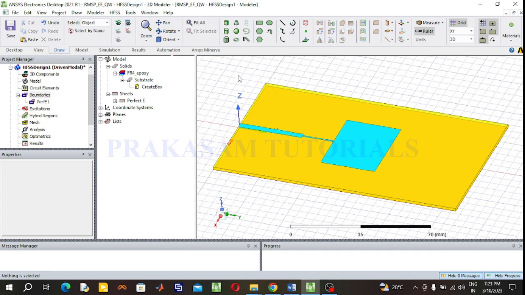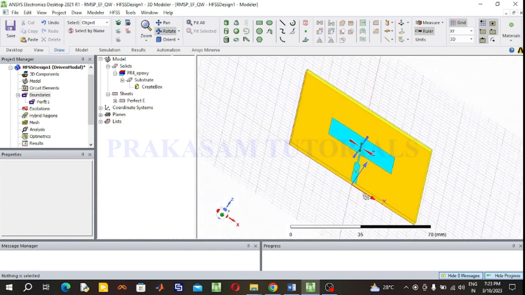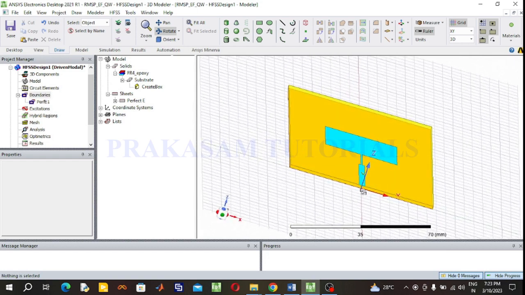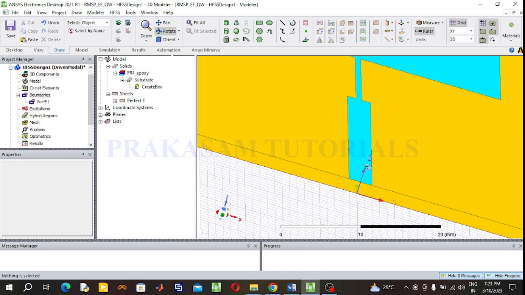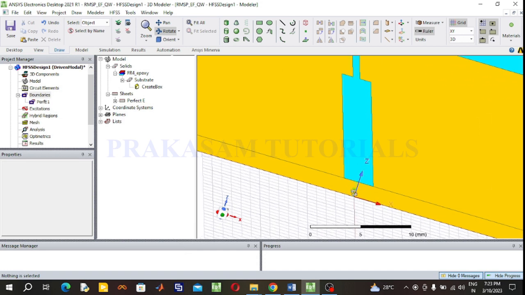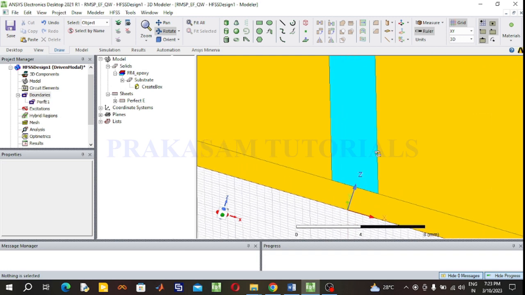And after assigning the perfect electric boundary, assign the lumped port excitation. That lumped port excitation is in another plane. Now we are in the XY plane, so rotate this structure. This is the Z axis and this is the X axis. Sorry, select the XZ plane, not the YZ plane.